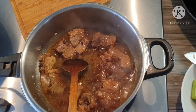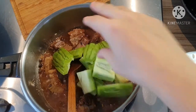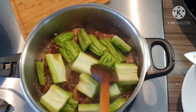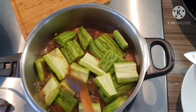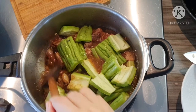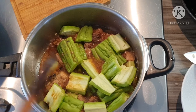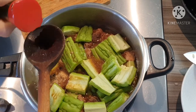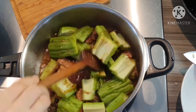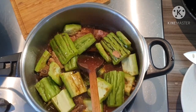Okay, right now it's ready to add in the bittergourd. After you have added it in, give it a little stir. Ensure that all the bittergourd is soaked in the water. You may add one more teaspoon of soya sauce at this point if you find that it is not salty enough, and you can also add a tablespoon of the fermented black beans if you like it a bit stronger.